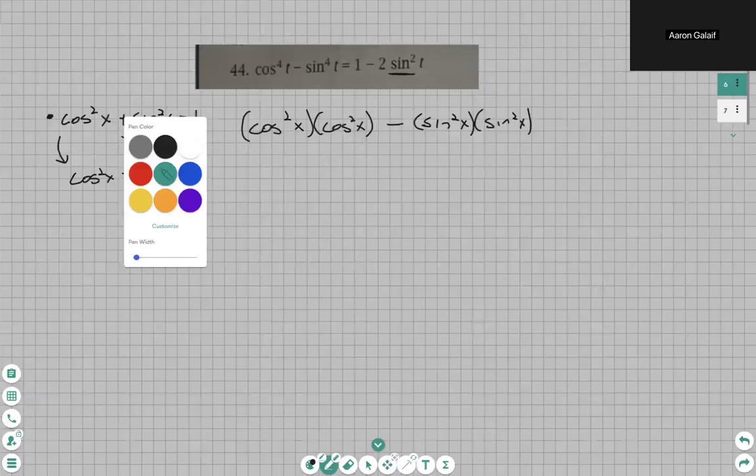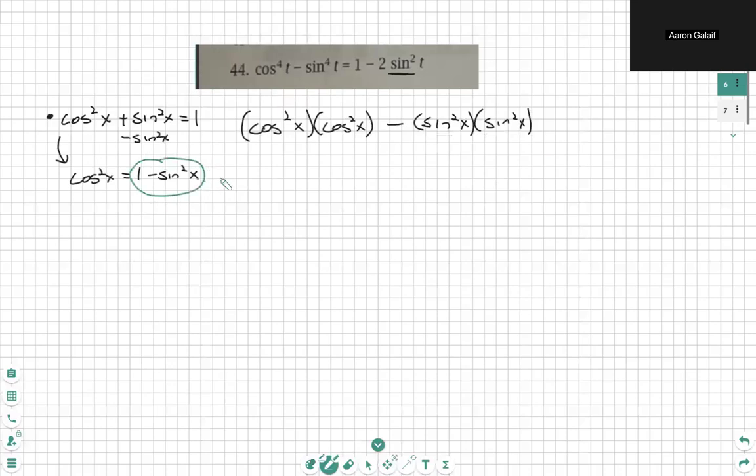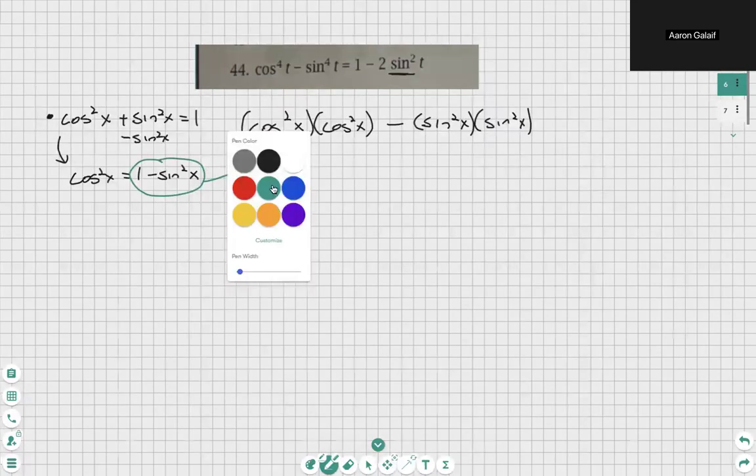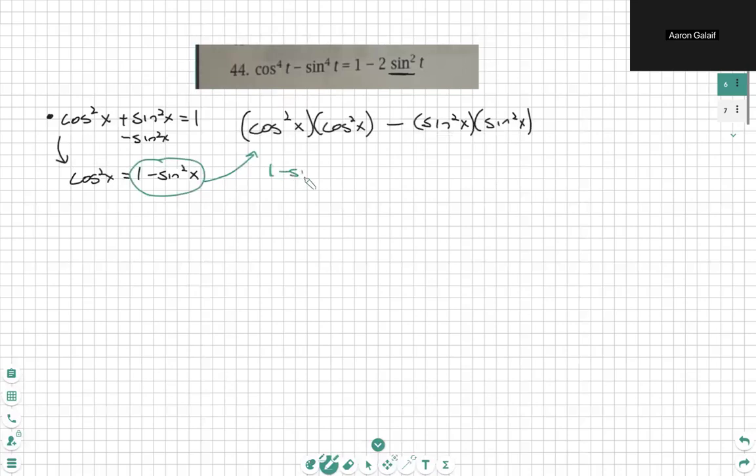So then this is going to get replaced and substituted. So let's do it. I'm going to get 1 minus sine squared of x times 1 minus sine squared of x because it shows up twice. This I'm going to just keep and put it back to sine to the fourth. The reason we broke it down was to see if we should take some sort of substitution and get rid of the signs. However, we concluded that we're going to put everything in sines and get rid of the cosines.